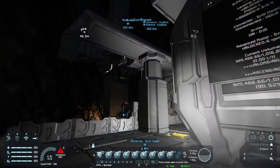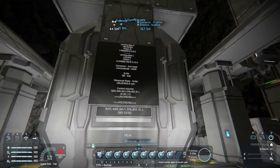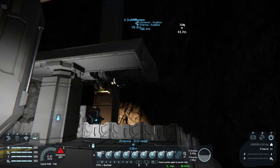It would be nice if this thing worked correctly though, because then it wouldn't need to be supervised. You could just start it and fly off and do something else.